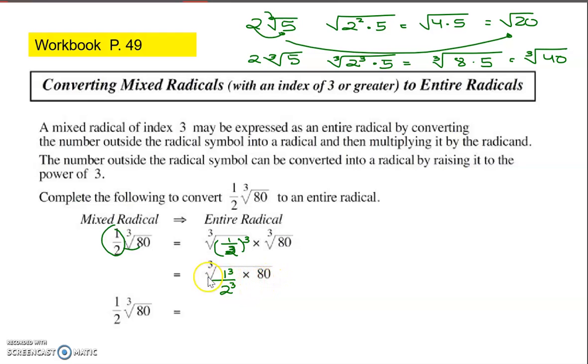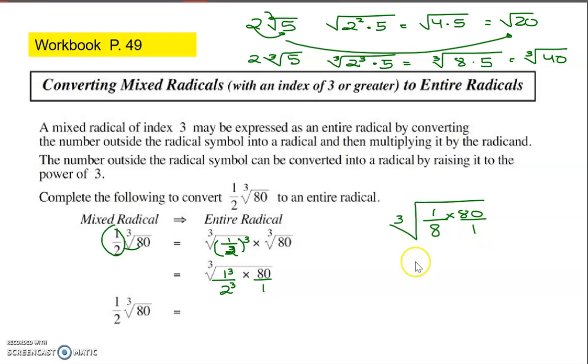I would always suggest, when we have fractions and whole numbers together, to write the whole number over 1. This just prevents mistakes or confusion. I've seen people trying to multiply that 80 into the numerator and denominator. But the whole number is always a numerator over a denominator of 1. So when we write this out, this will become 1 over 8 times 80 over 1.